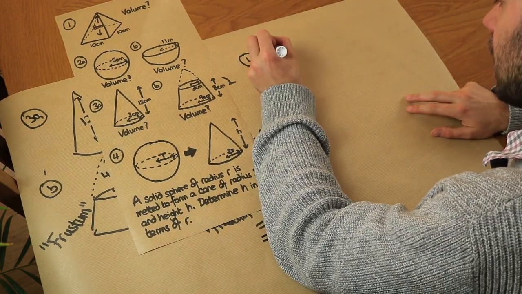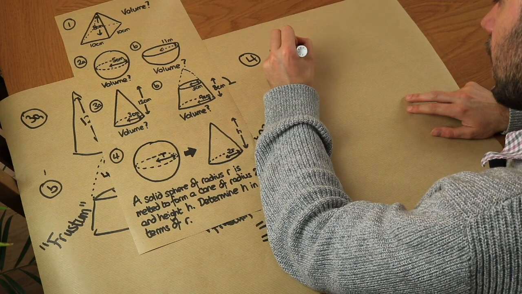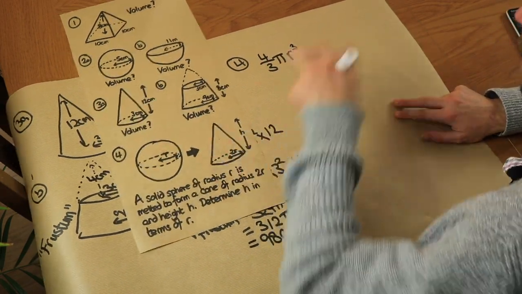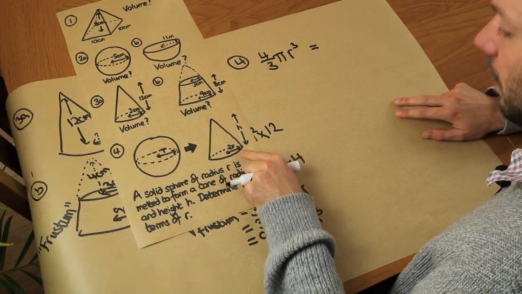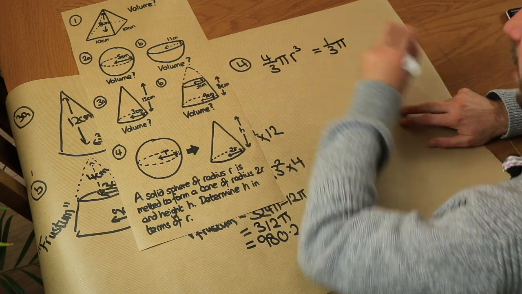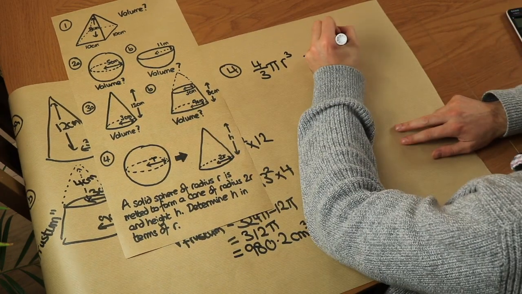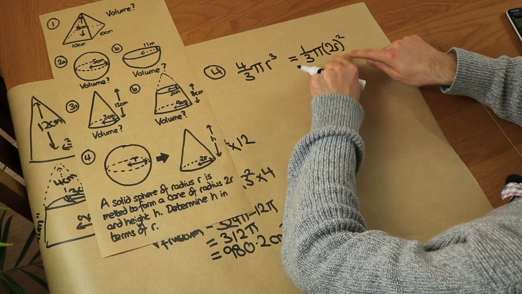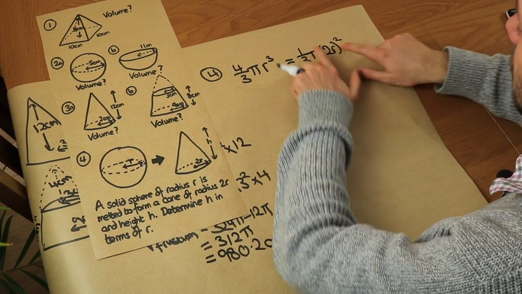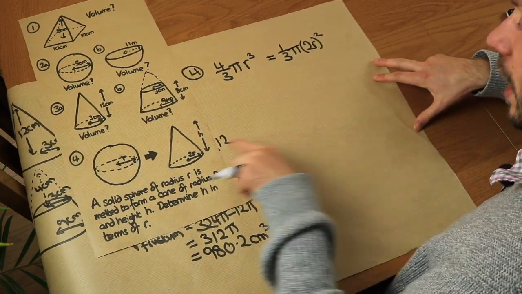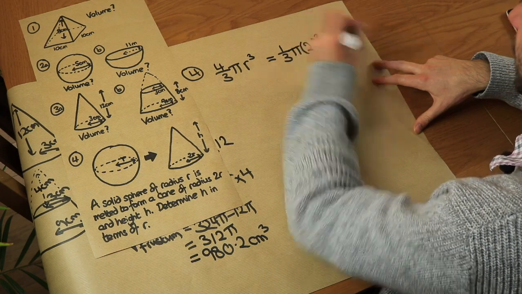So the volume of the sphere is 4/3 pi r cubed, and the radius there is r, so we can just use r. And that is equal to the volume of the cone, so that's 1/3 times pi times the radius squared, so it's (2r) squared. Notice I'm using brackets around the 2r because I want all of 2r squared. If I didn't have the brackets, only the r would be squared, not the 2r. And we're timesing that by the height.